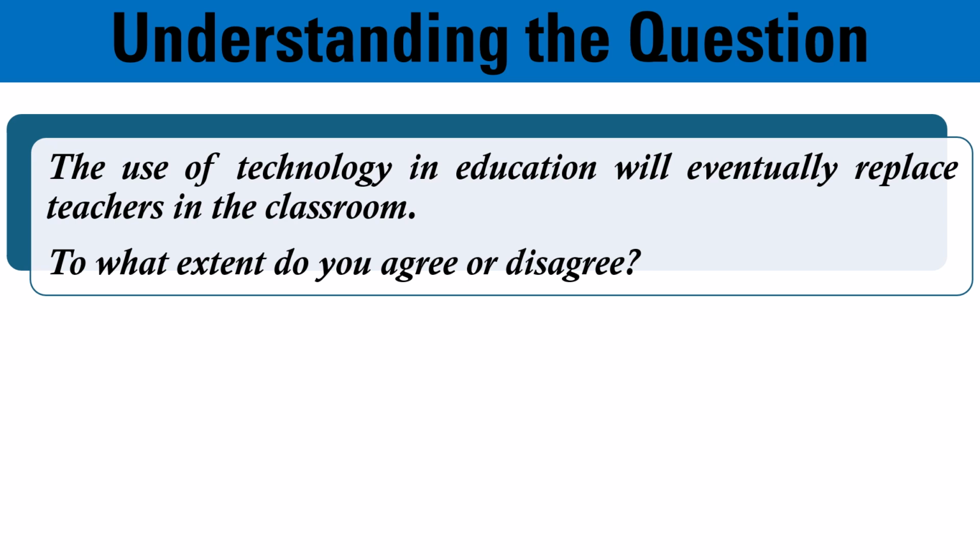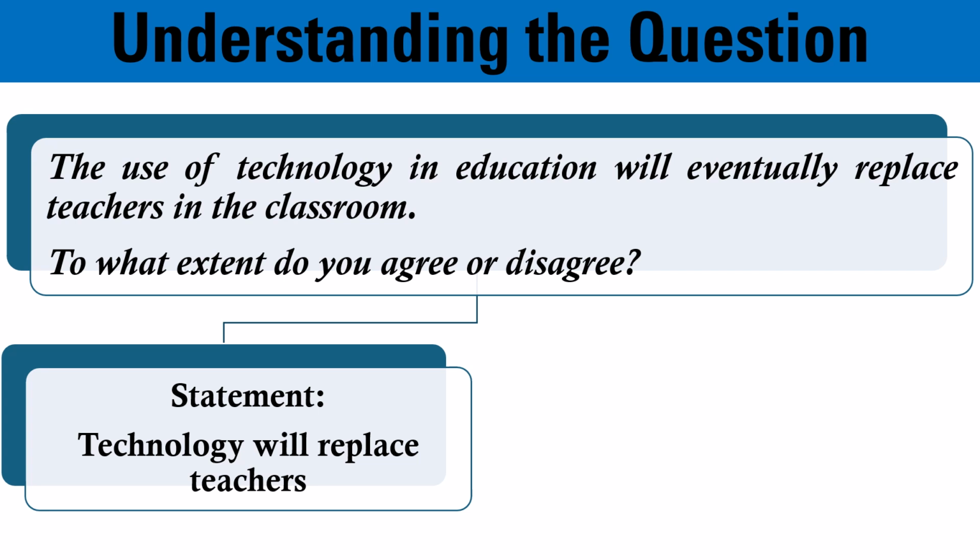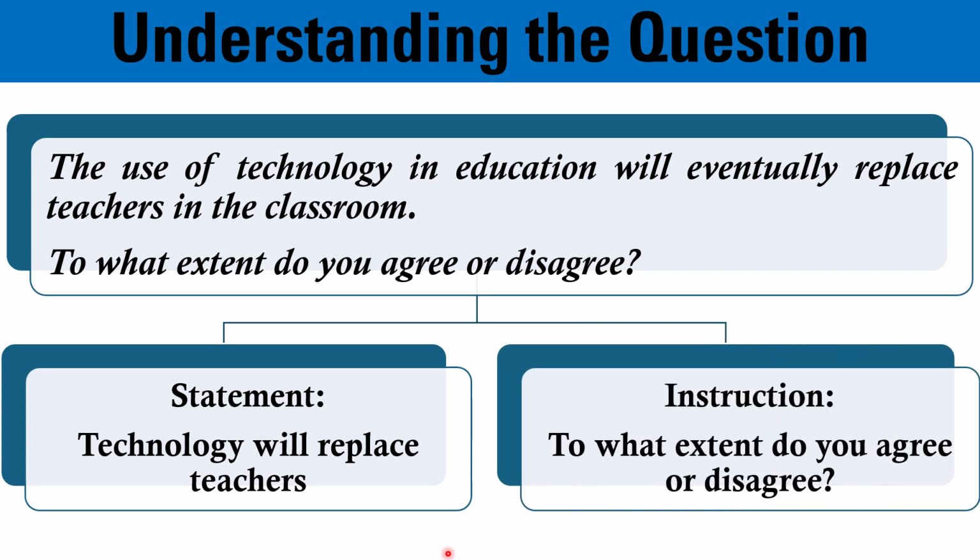This question presents a strong claim that technological advancements will one day make teachers unnecessary. The instruction requires us to clearly express our opinion. Do we fully agree, fully disagree, or take a balanced view? In this lesson, we will follow a balanced approach where we explore both sides of the issue before presenting our own position: that teachers, while supported by technology, remain essential.